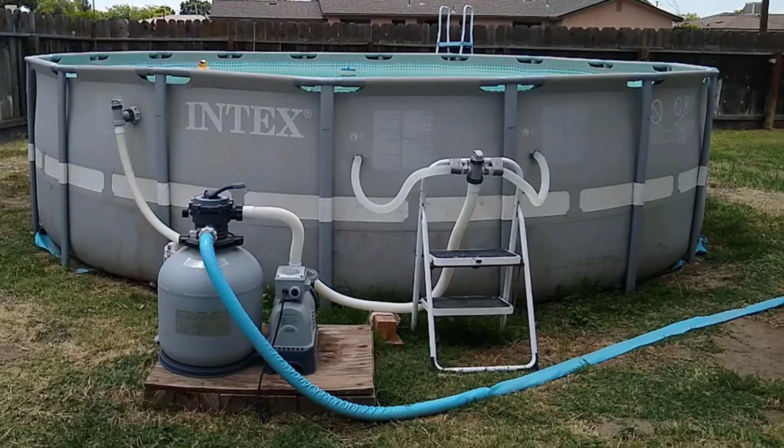I lazied out this time because I have done both ways. And this time I took the legs off. I left the circular, all the T's on, so the pool still has its shape, but it's only 8 inches high now. And then I just threw a tarp over it. In fact, I left the metal legs down there too. I just tucked them all down there, and then I just threw a tarp over the whole thing.